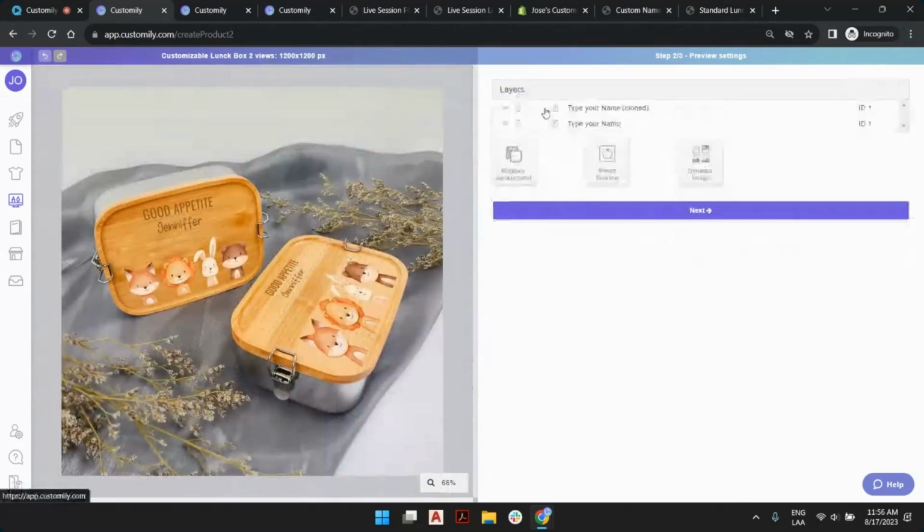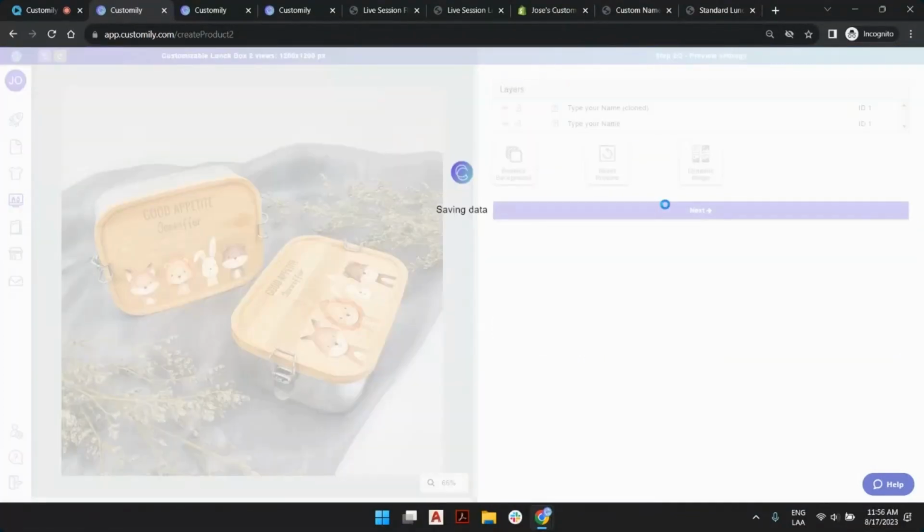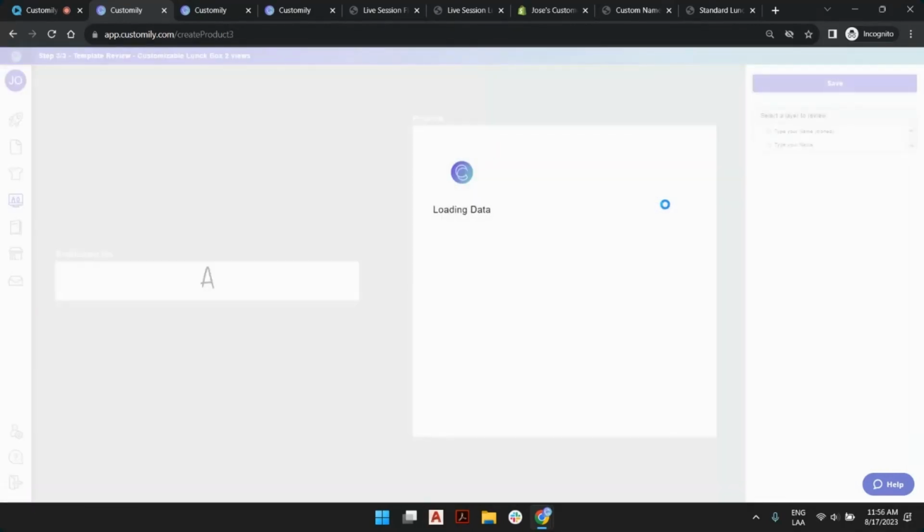I'm going to check out layers. Everything looks nice. So we have skews, we have textures, colors, and everything. Of course, you can do this with the other template, but you will need to create the product base, create the design, combine them, make a unique template, come to the template, and change the background image, do the cloned version. You see how you need to see which case will be the best for you, what will save you more time, what will take you into duplicating steps and efforts.